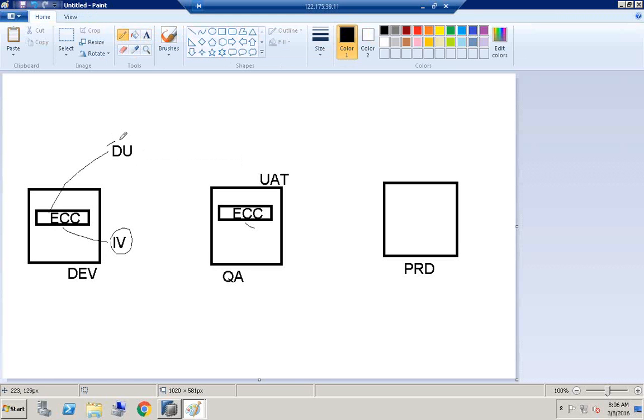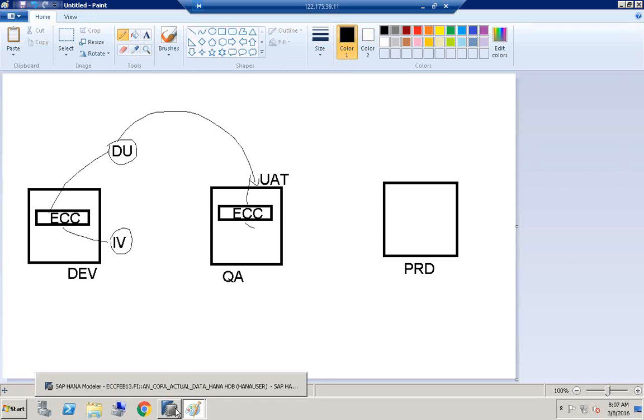Once you associate this package to a delivery unit, import this delivery unit to QA. Then you will find the package out here. So what is a delivery unit? A delivery unit is an object that is responsible to transport a package from one system to a different system.